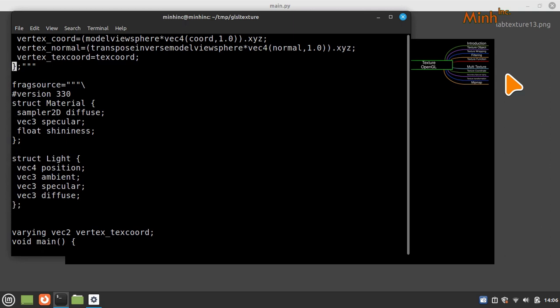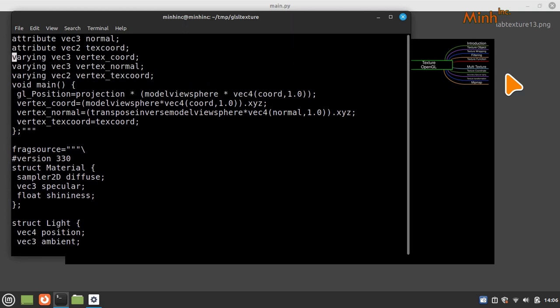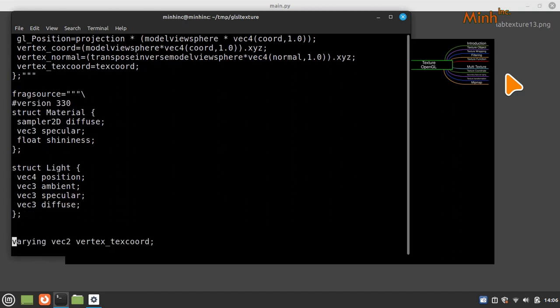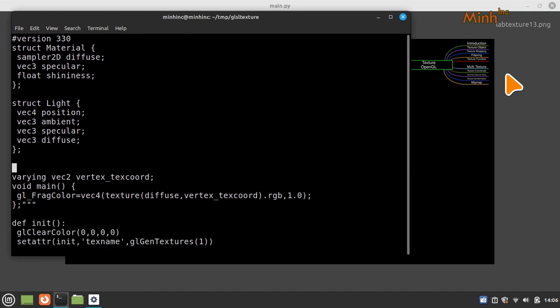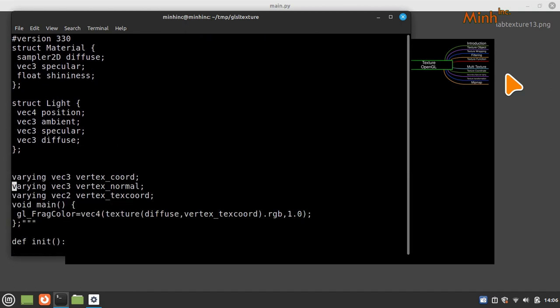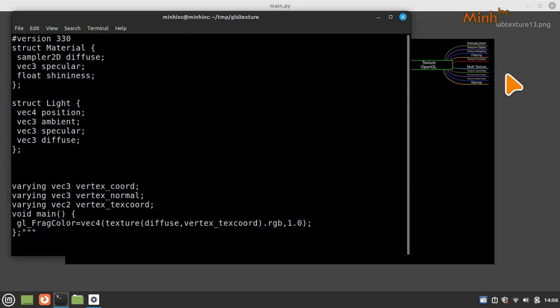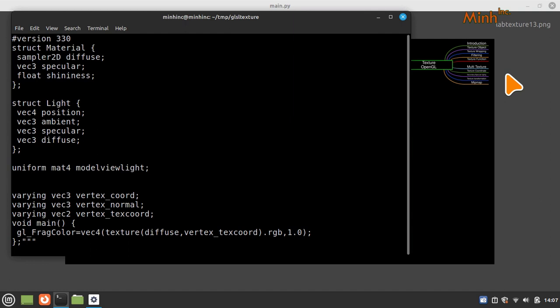So we have these varyings, three varyings. Now whatever we have done, we will declare. We will have uniform mat4 model view light. The light source would be transforming, so it would change.